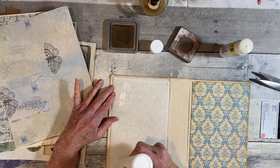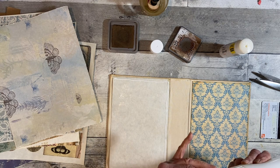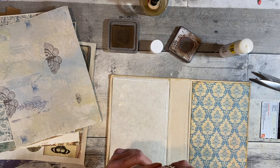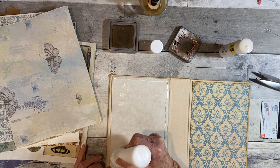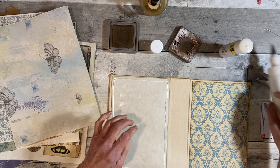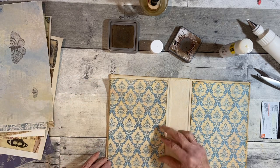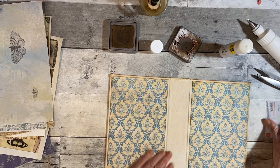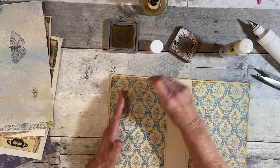Still don't know what I'm going to put on the front of it. Oh, what'd you do? Just get one of those little gloopers in there. I don't know if it's an air bubble, or see, there's just one big hunk is what happens. It gets up to the top there, and then it doesn't want to lay down. Okay. Alrighty.